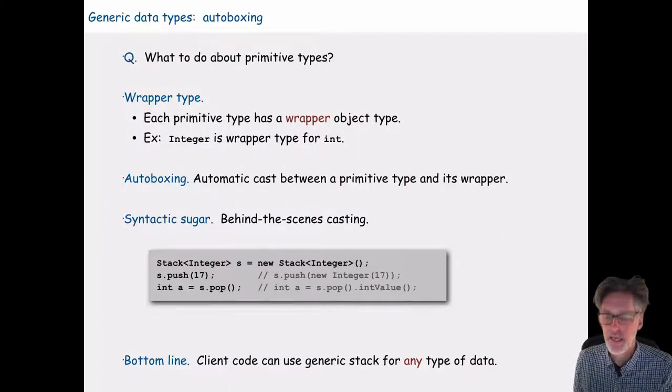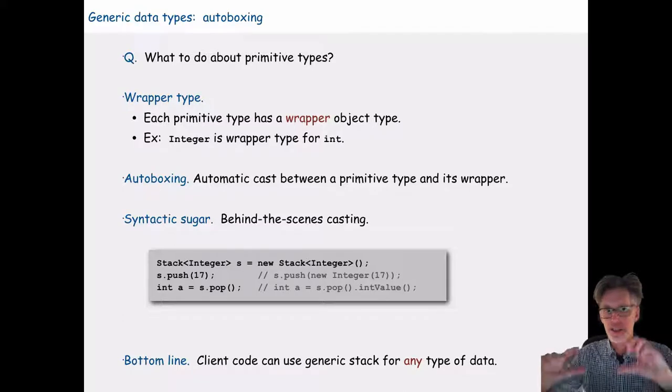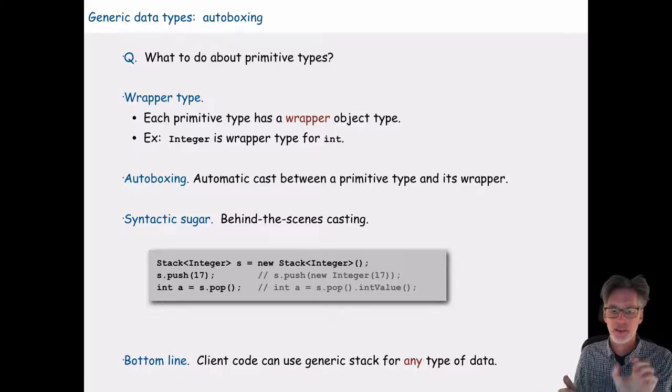Anyway, the other thing to note is that with Java generics, you end up with some limitations, because generic types must always be object types. They're not allowed to be primitive types. So if you have a stack, it's not possible to have, say, a generic stack where you can put an int in addition to strings. You have to use objects, and ints are not objects. The difference here is whether or not you store the value of the int, the number, or whether you're storing the address of an object.